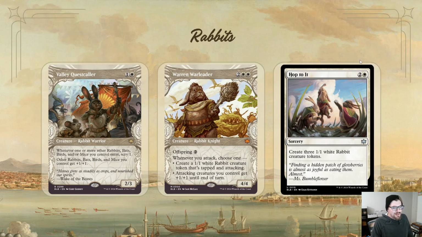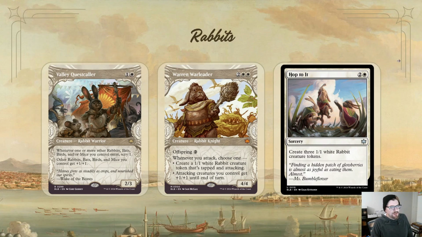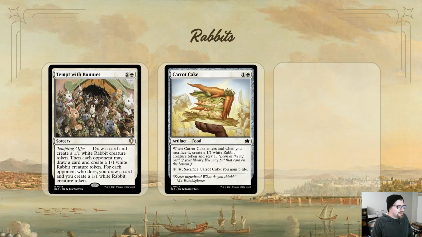So an on-rate spell that makes tokens, and rabbits at that, for the purposes of other tribal synergies feels really good. Tempt with Bunnies, the new Tempt card from the commander deck, makes sense here. Draw a card and make a rabbit. Each opponent can do it, and if they do, we do it too. It has potential to get up to 4 cards and 4 rabbits, which, again, we can use, hopefully, to our advantage.